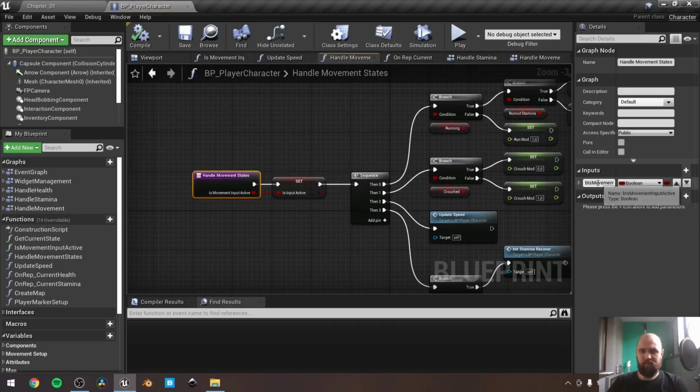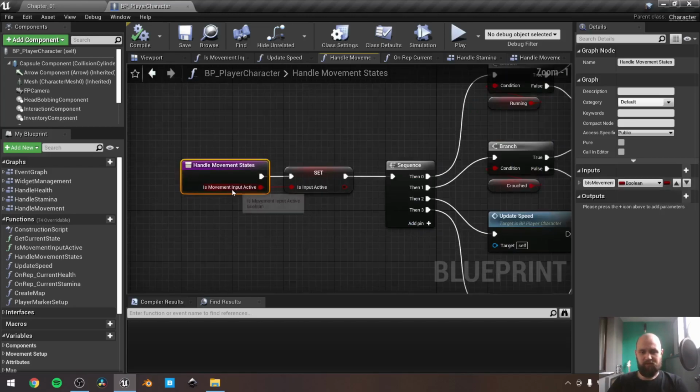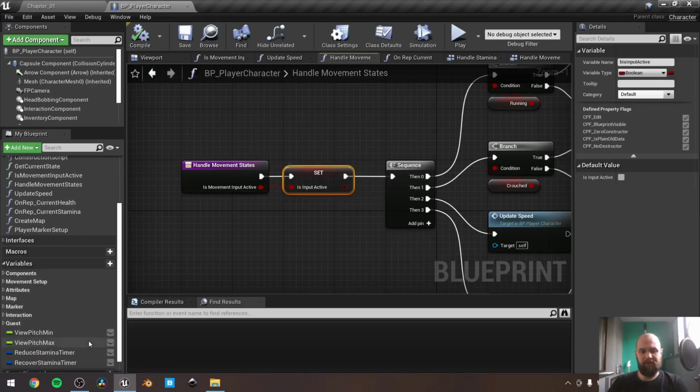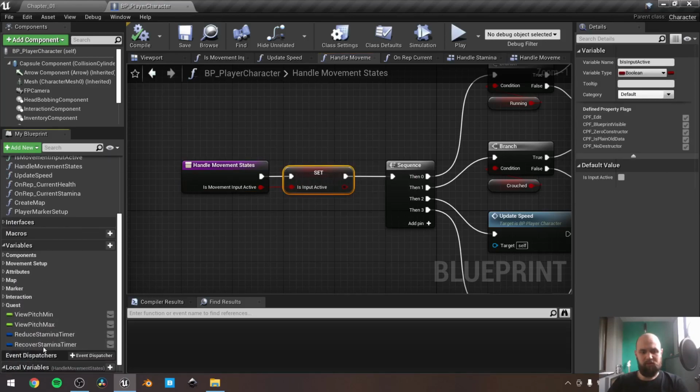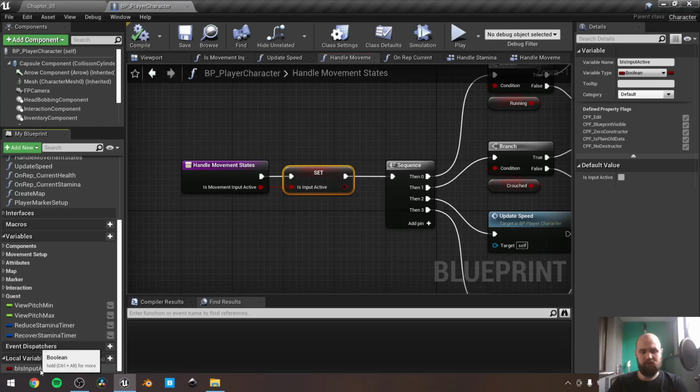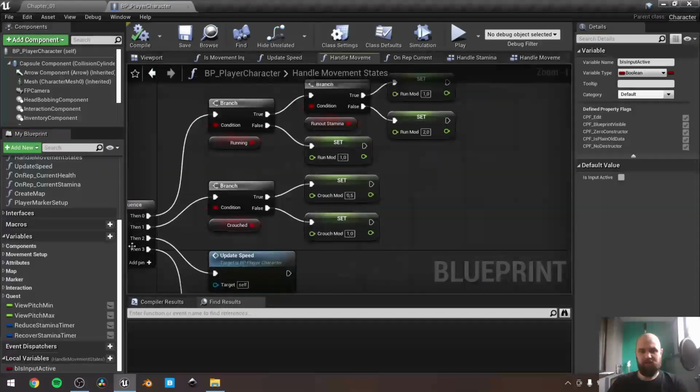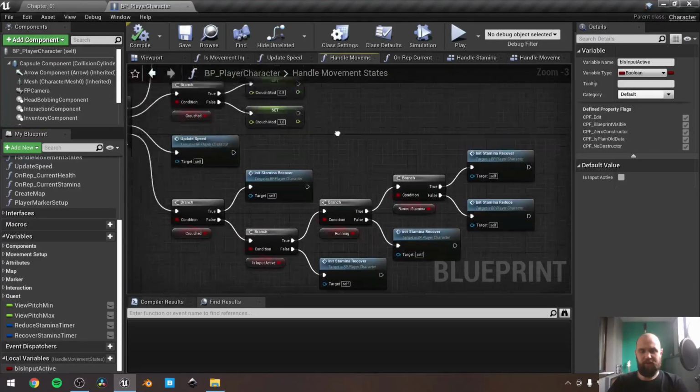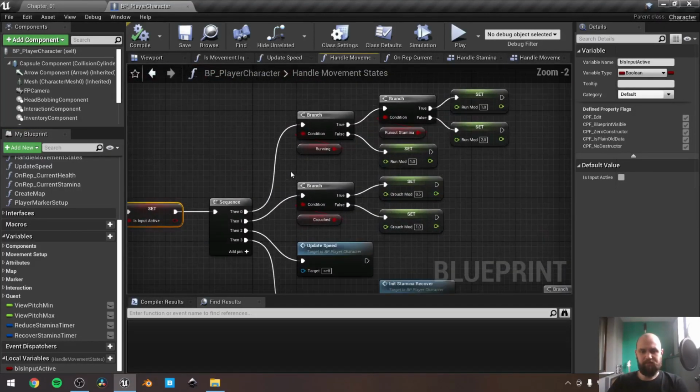As you can see, for the input, I set the boolean called isMovementInput active, and this one is set to the local variable called isInput active, which I use here.